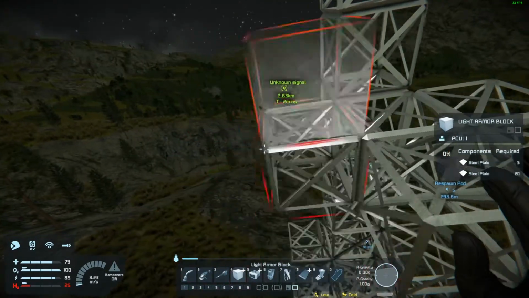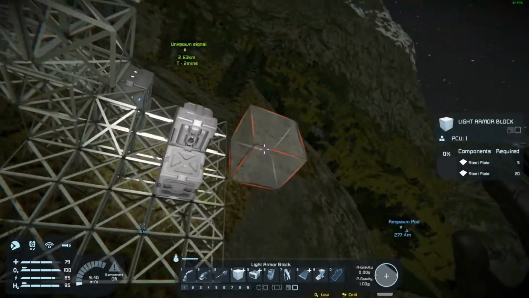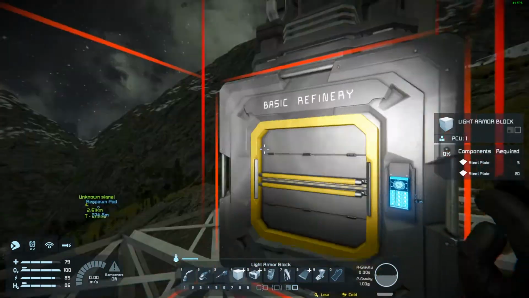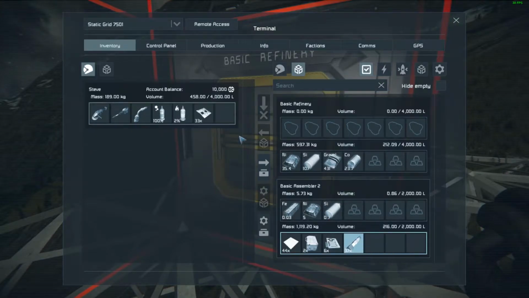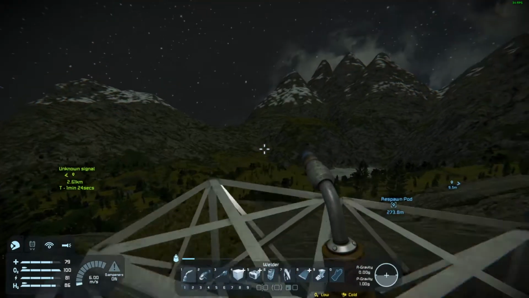And then this is gonna be out of blocks. That's fine and dandy. Well, that's all right. Oh, I keep clicking the wrong button. We're missing iron. Yep, we don't have enough iron. So we will back these away, and we will go out and find some iron.